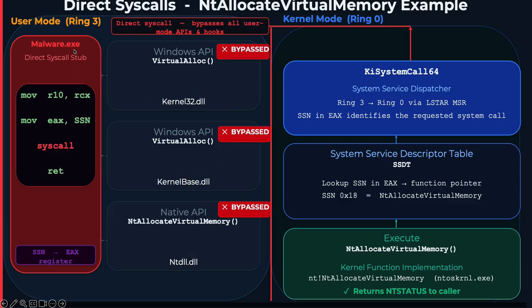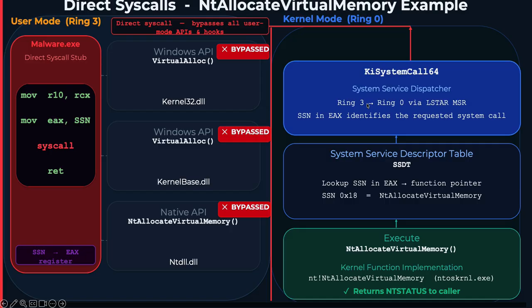But instead of doing that, using direct syscalls we go directly to the kernel. Every EDR hooks in those layers, either kernel32 or ntdll, most commonly ntdll, but with this technique they are completely skipped.